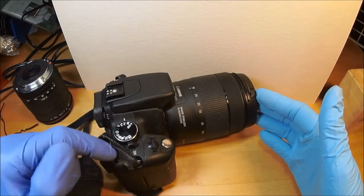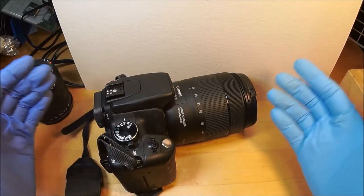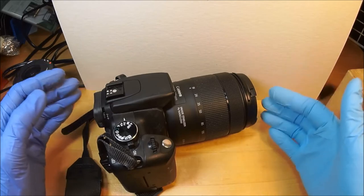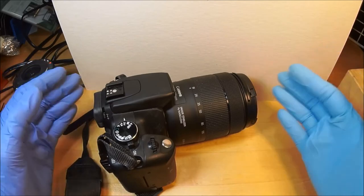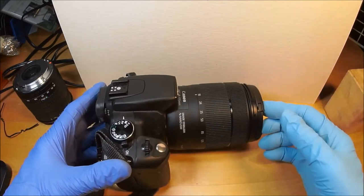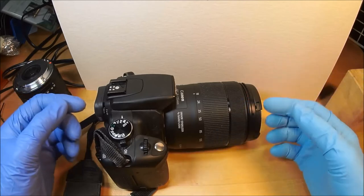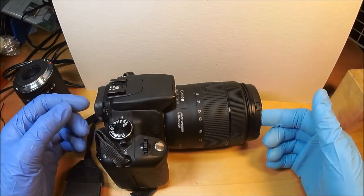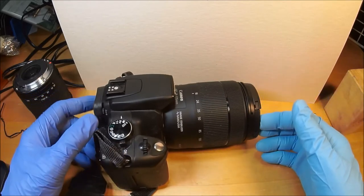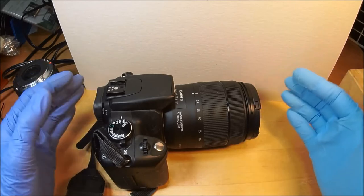You can still get aftermarket batteries, so that's no problem. Does it come with a lens? It'll probably come with the 18-55, which is a mediocre lens at best — they made a great camera and put a mediocre lens on it. The Nano — I think they're still making the Nano, so you could go out and buy one for 500 bucks, but I got this one used. It's a really, really nice camera that takes a lot of great pictures and is very versatile within its range.